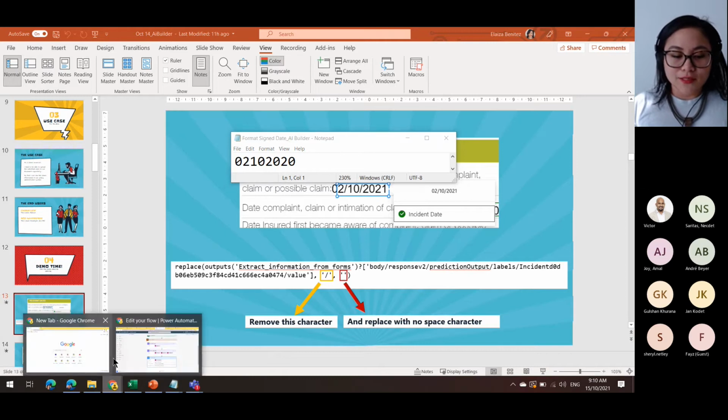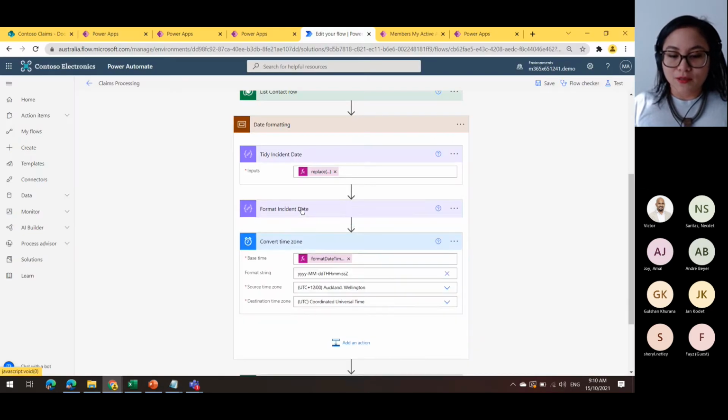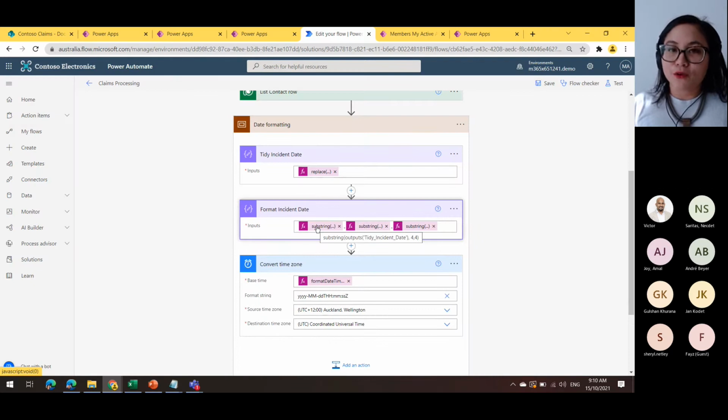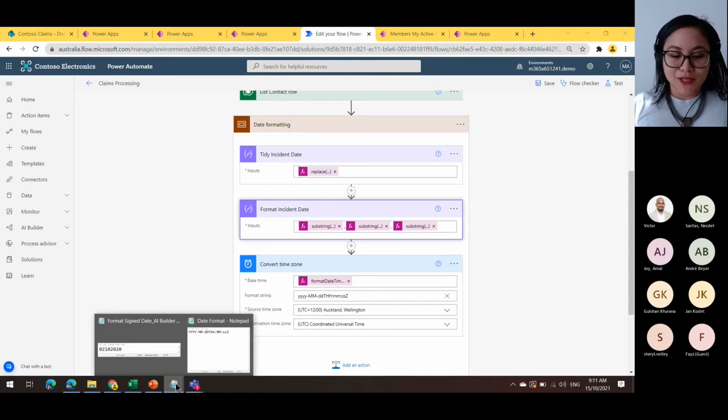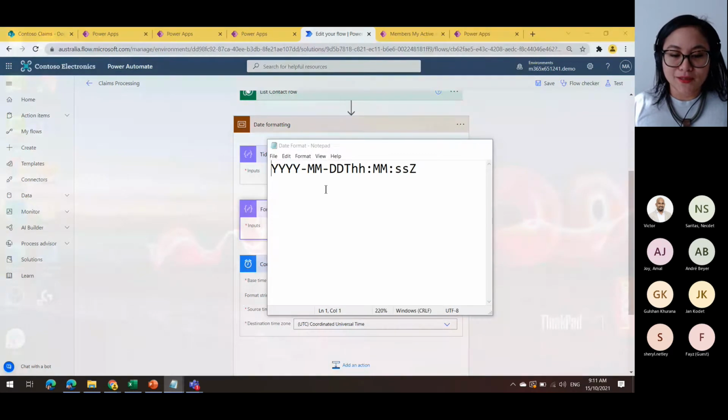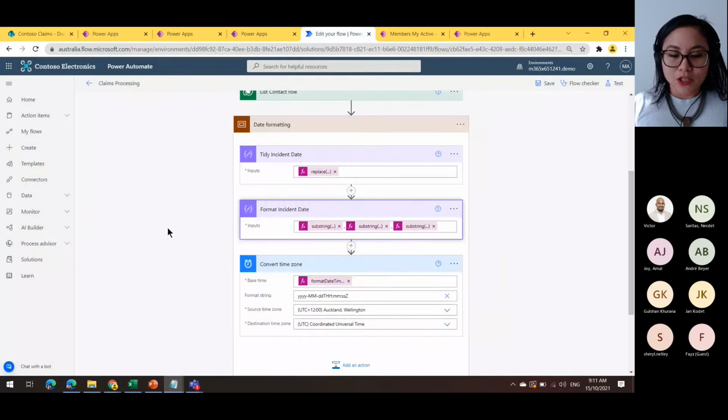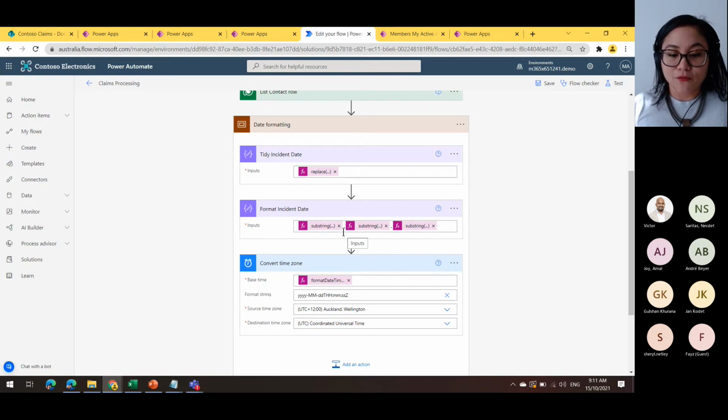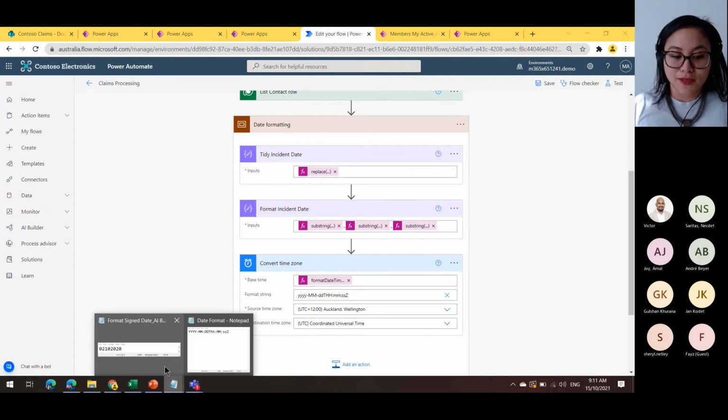So then the next step that we're doing in this action is we're going to format it in a way that the application will accept. In other words, we need to have it in this format. So in this expression, I'm inserting that same format. I've got the hyphens in here, and then I've got the substring expression here. You're probably thinking, okay, what is that substring?